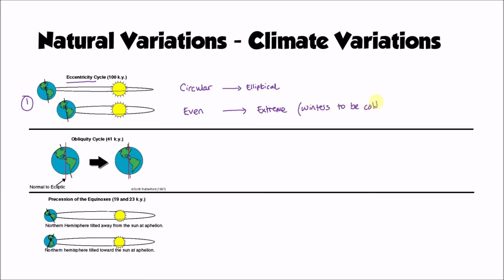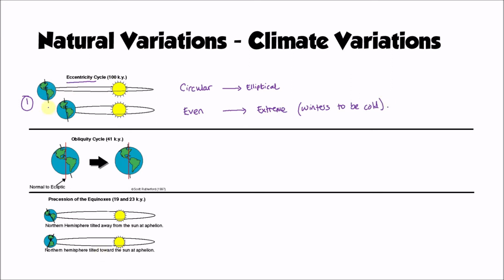Now that has further knock-on effects in terms of the formation of ice sheets, and ice sheets reflecting sunlight, driving the onset of an ice age. But over this period of around 100,000 years, the Earth's orbit changes from being circular to elliptical, and then back again. And as it becomes more elliptical, the climate is becoming more extreme. The difference between summer and winter is becoming more pronounced.